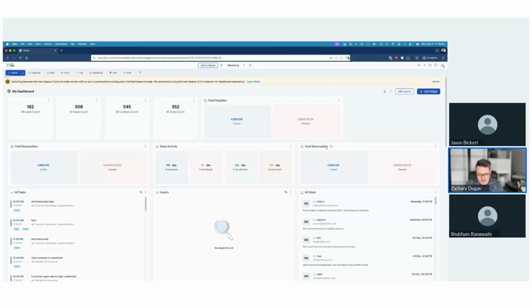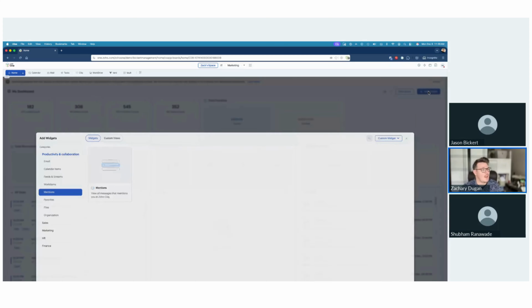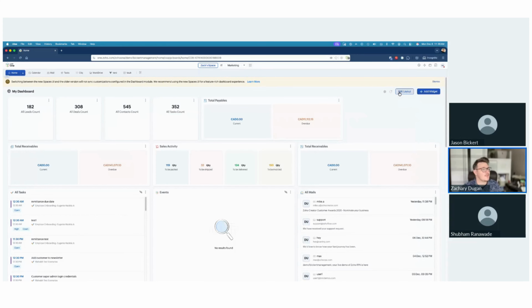You don't just have to go into each app like CRM. You can see that I've got something from Books. I've got something from Inventory. I can't remember what this one is. Invoices maybe, and then maybe some CRM data, Mail. What is all the mail that's coming in here? I can add. Oh wait, no. Let's go to edit first.